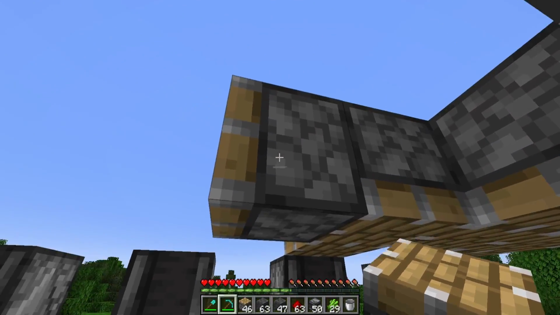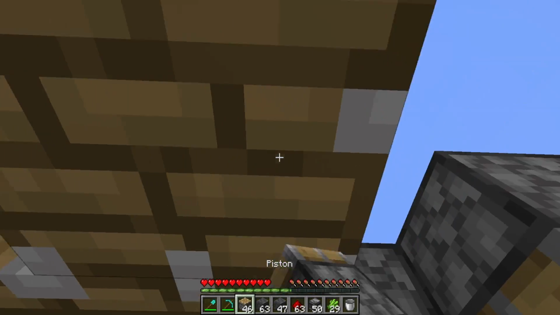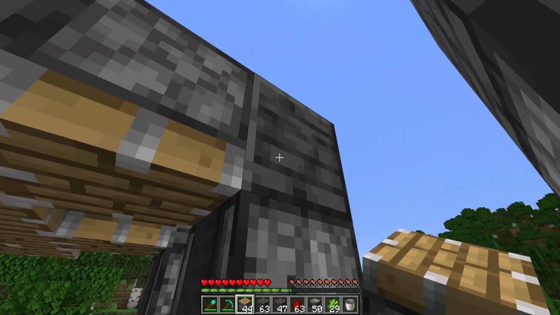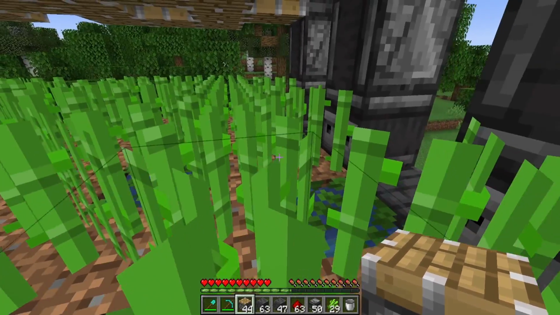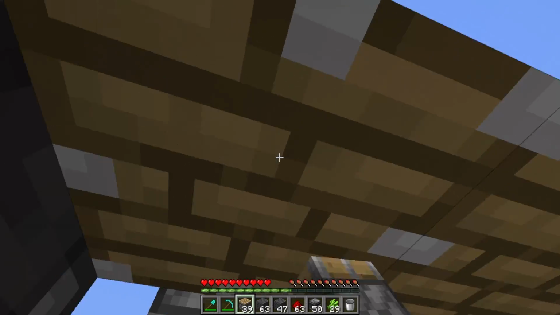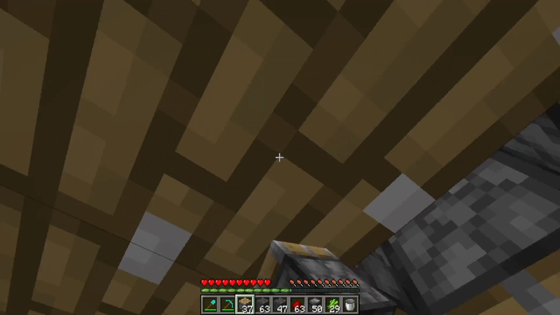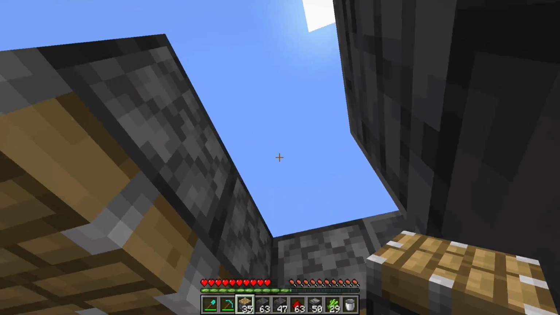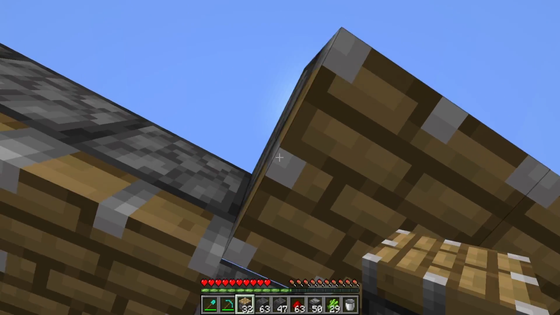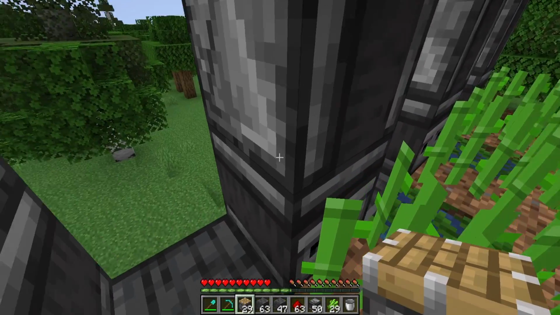So here will be 3. So 1, 2, 3, and then a gap, and then 1, 2, and then what would be 3. So then here we got 1, 2, 3, gap, 1, 2, what would be 3. And we just repeat this the whole way across. It's pretty simple. Once you've got them all down like this, we can, of course, jump on the top and look down to make sure we have got it all correct.